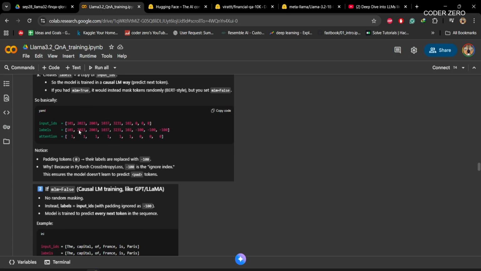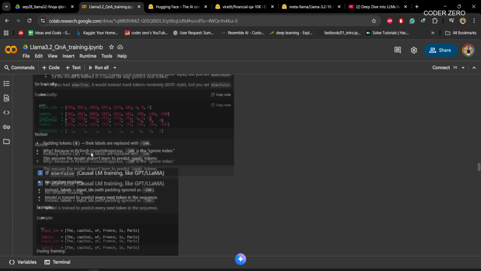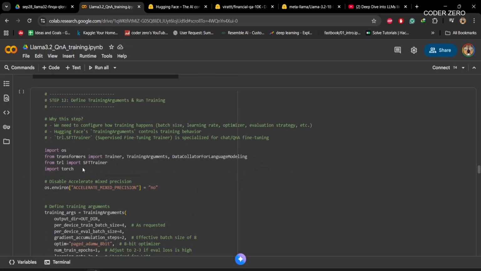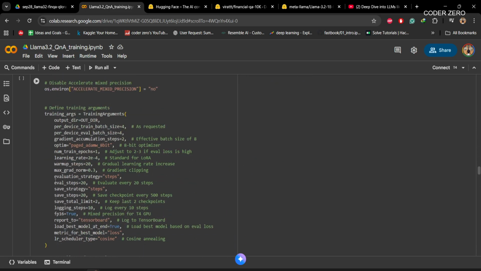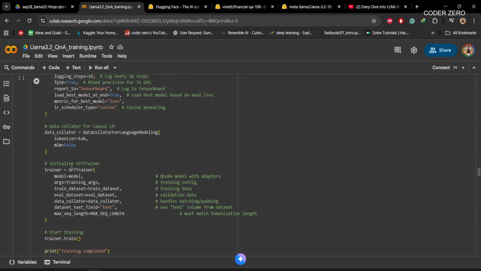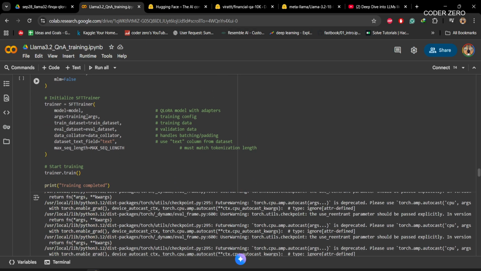Basically it is creating like this. Now here you can see these are the parameters we have discussed earlier, and then here is the data collator, and this is the supervised fine tuning trainer.